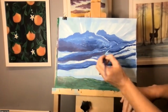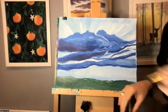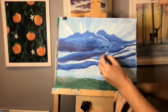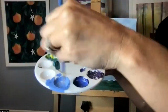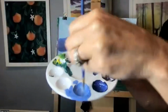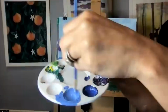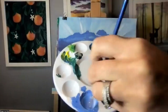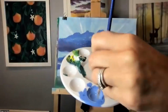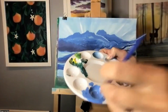And let's see, I'm going to lean back. Where do I want a white space to be? Maybe I'll have a white space be right in here. And if I don't like that, I can always paint it. I can always cover it up. It's no big deal. But again, if you're running out of paint, grab a couple dollops of white or of water and mix it around. So I was running out of that periwinkle blue. And I'm taking three to four dollops of water and I'm mixing it with the paint pigment that was left. And look at that. Plenty of paint. So that pigment's incredibly powerful.